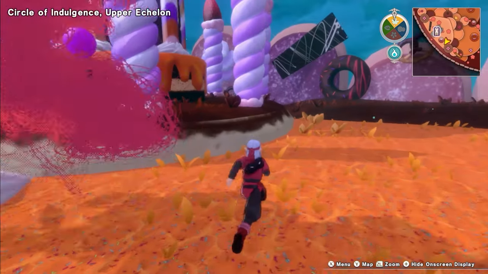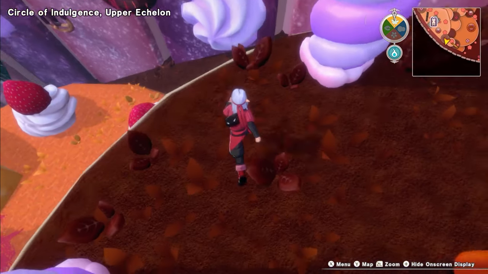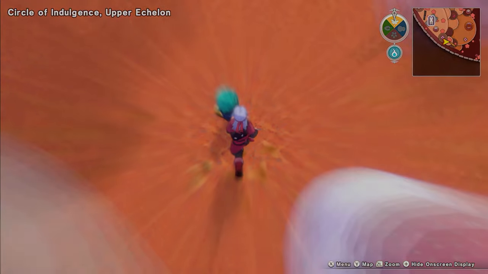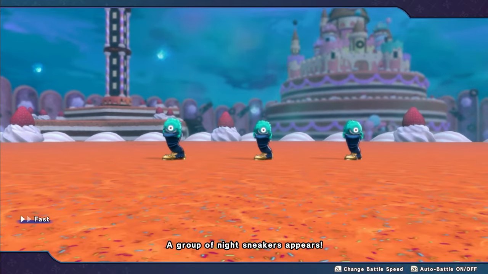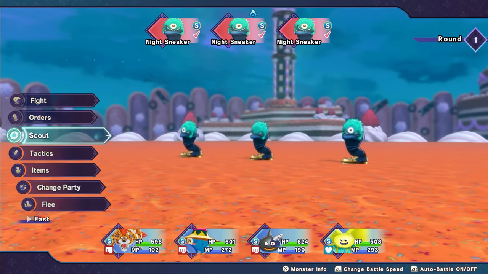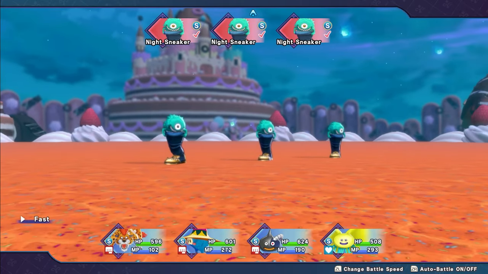I don't know where to. Is there a safer way down than just yeeting myself off into the abyss? I guess we're just gonna go this way and land on a shoe. Huh, that's called landing on your feet. Get it? Oh, reflecting spells, midnight sneakers. We've already seen you, chaps.